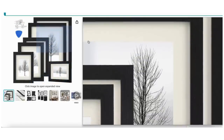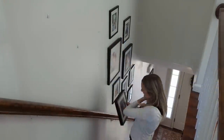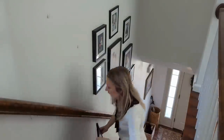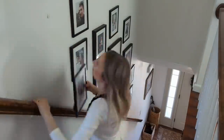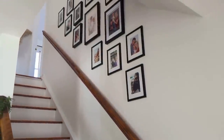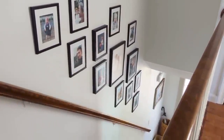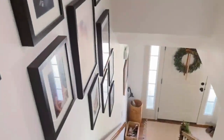I'm hanging these kind of staggered up my stairway, trying to mix the larger sizes in with the smaller ones, and leaving myself some space to add the new ones farther up the staircase towards the upstairs hallway. I really like the way that these look when they're all brought together into one gallery wall — it makes a nicer aesthetic statement rather than spread out throughout the rest of the house. Between the frames from the thrift store, the ones I already had on hand, and the ones coming from Amazon, I'm still under $50 for this whole gallery wall, and I could only have gotten a couple of frames from Pottery Barn for that price.